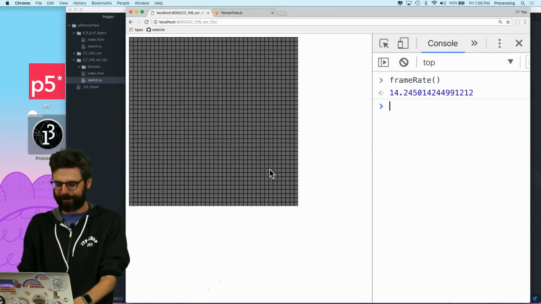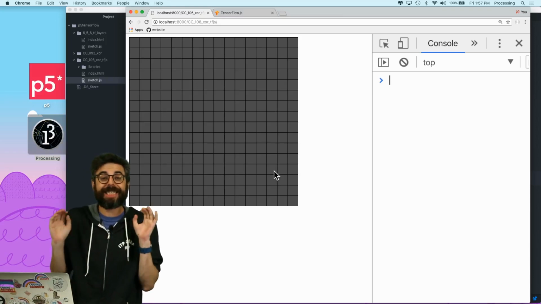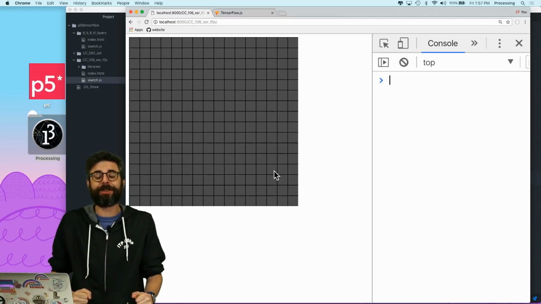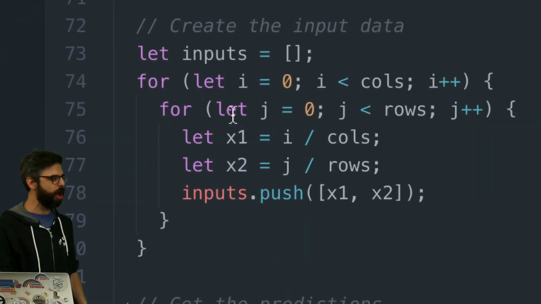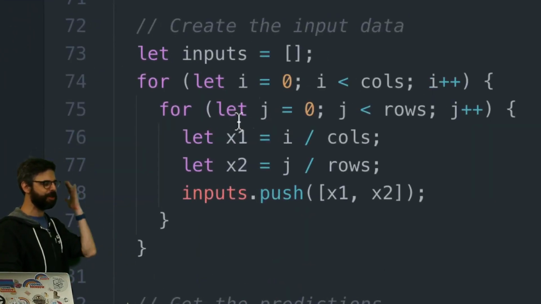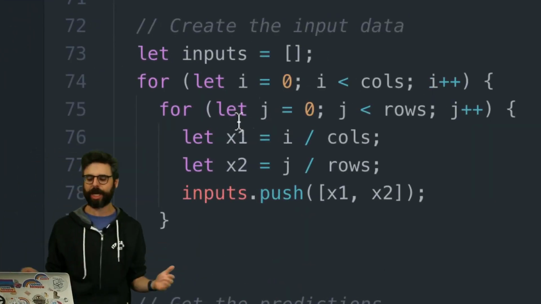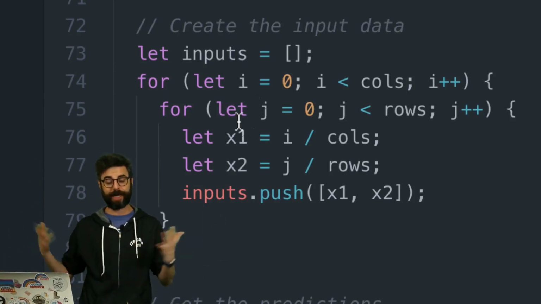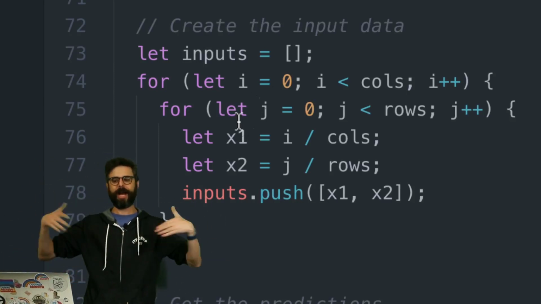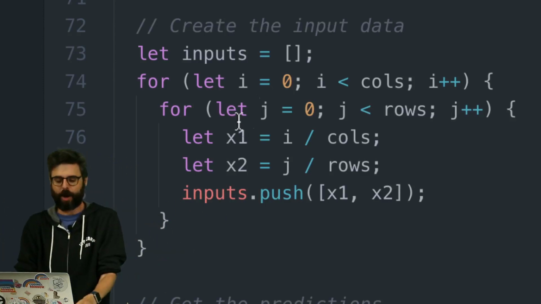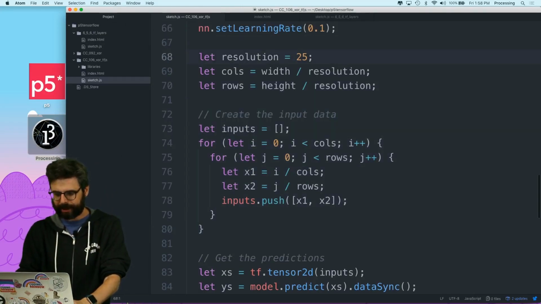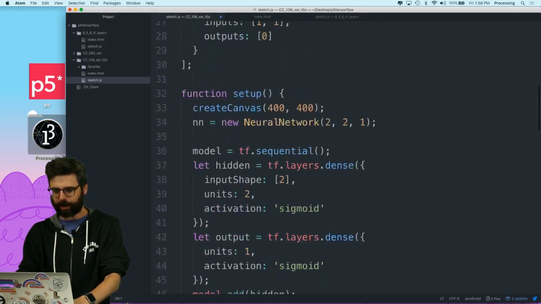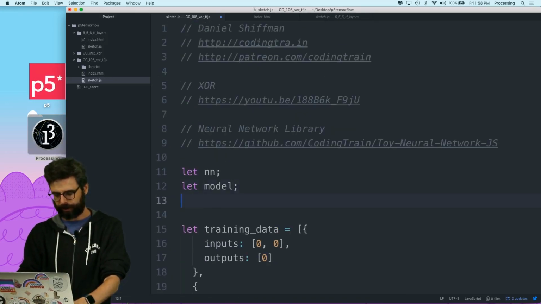The chat is giving me some even further optimization, which is, why am I bothering to do this in draw? These inputs never change. I can just do them once at the beginning, and I can ask for them many times in draw. So let's actually fix that. I'm going to take this and make these global variables.